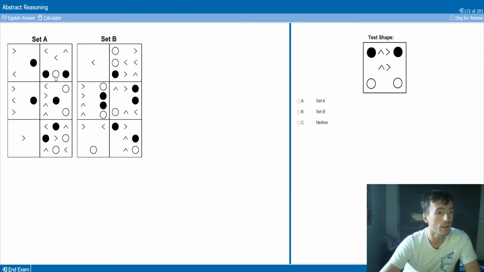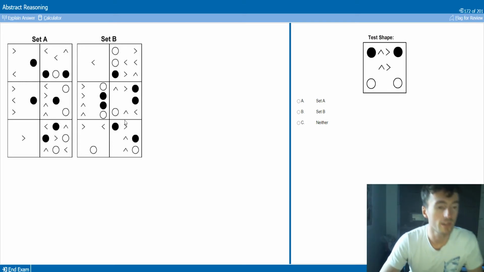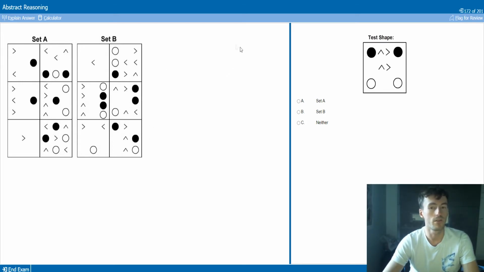Oh, here we go. So if we look here, for every white circle, there is 1 crocodile that faces down. As you see here, 2 white circles, 2 going down. 2 here, 2 going down. You see what I mean? And here, for the shaded circles, we have the same thing. For every shaded circle, we have 1 that goes down. Okay, so quite a few things to focus on there.